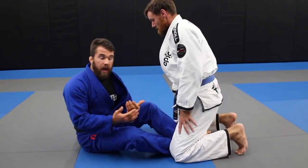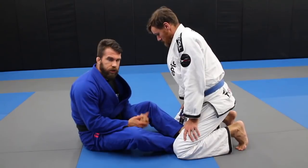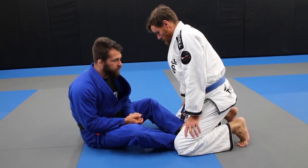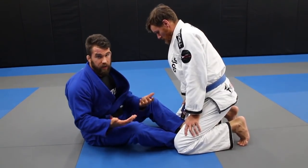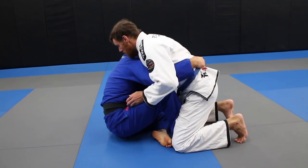But let's get into the single leg sweep for Bosco Wong. So I'm going to include an entry from the butterfly guard if it fails into the single leg X, just to give you a one-two, because again, you have to have some sort of entry into the position. I've got a butterfly guard series coming out soon, and one of the things that really works well off the butterfly is if it fails, you can go right into a single X or even an X guard position.